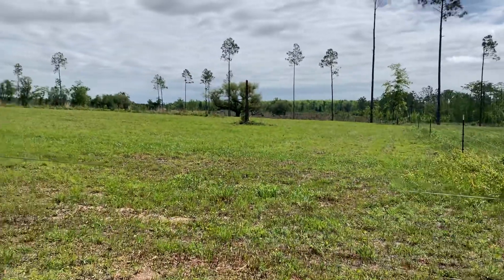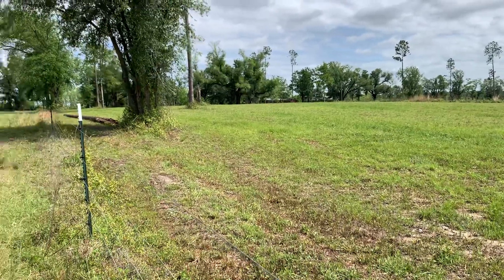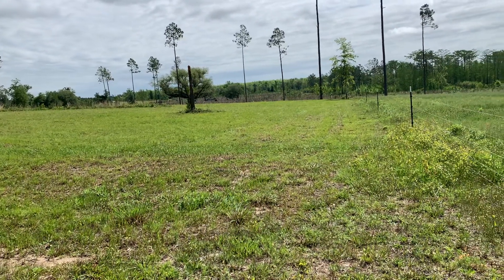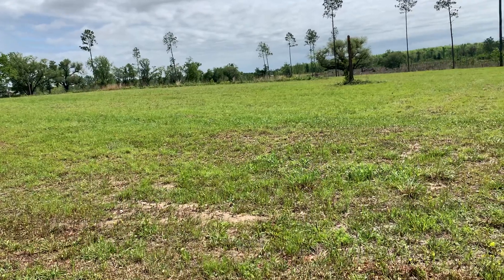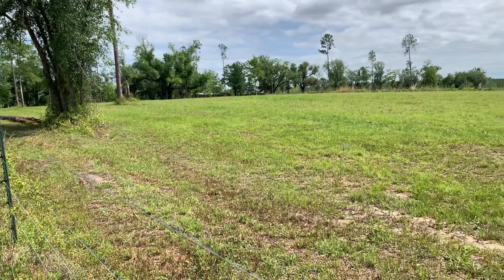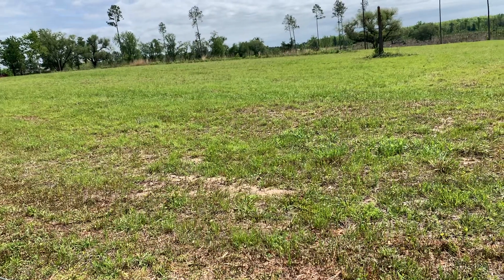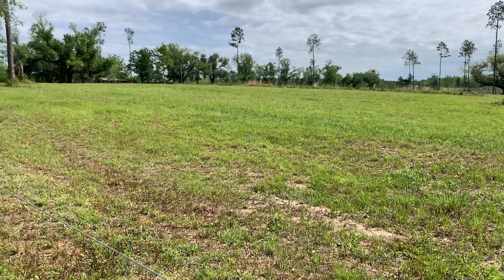On this side of the pasture you'll notice it's been mowed — I mowed it last week. This is going to be a hay pasture, about 11 or 12 acres of bahiagrass. Again we double-planted the bahia — planted in one direction, turned the drill around and planted perpendicular. Stephen Roach came in here with his windrow machine and windrowed this after we cleared it, so it's really, really smooth.